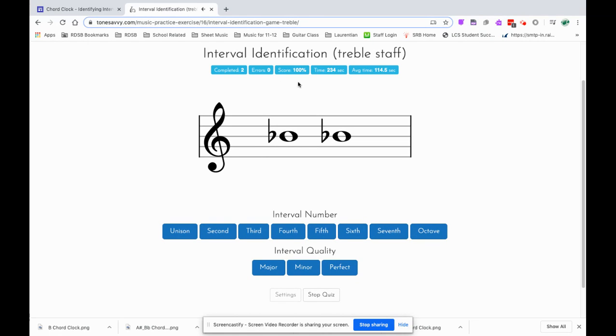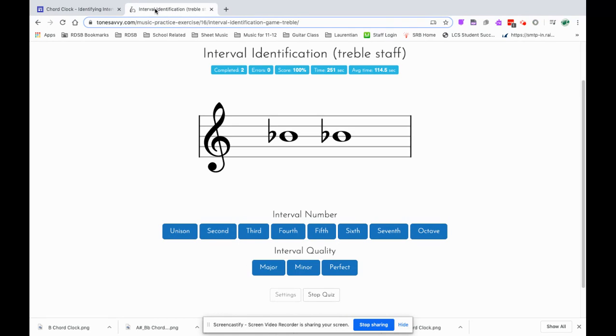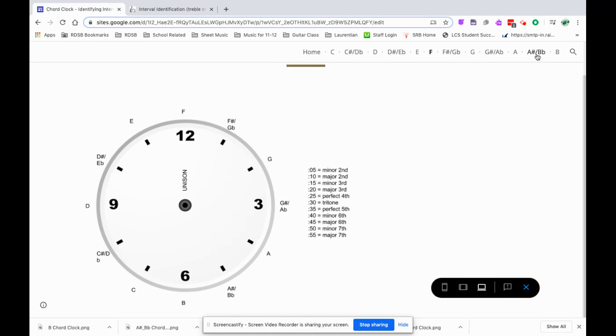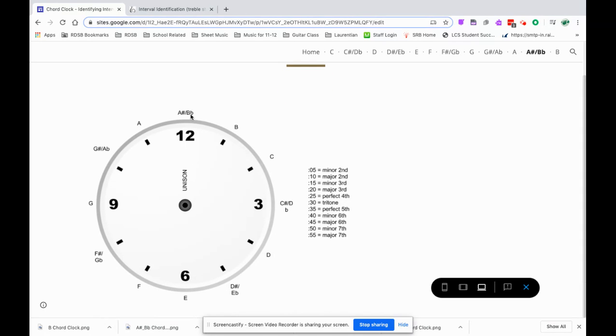Now this next one here is an interesting case because notice this is the same note twice. So if we click back here, you'll notice that there's an option that it's not listed here, but it is listed here. So there is something here called a unison. Now this note that we needed to identify was B flat, so let's click on B flat. And basically when we get B flat, that's 0 minutes, and so that is a unison. Now if this was 8 notes apart, if this was an octave, B flat low, B flat high, we'd circle all the way around the clock and we would have an octave.